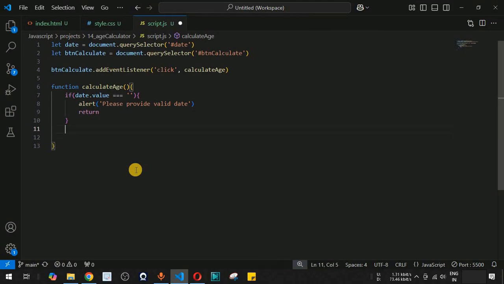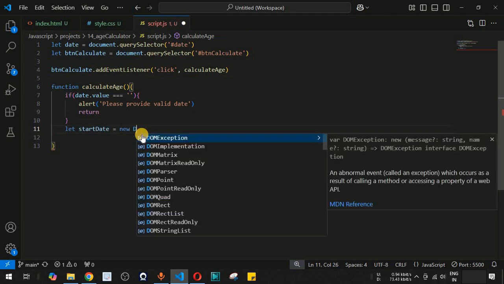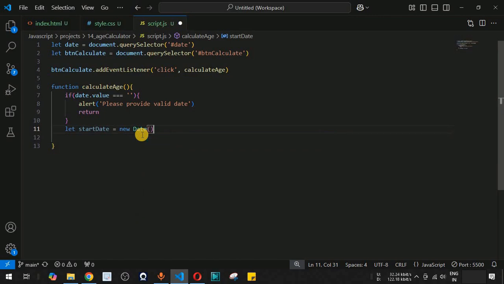Now what we have to do is, we need to set this particular date as the start date over here. So simply let me just provide another variable, that is start date. In this case it is equal to, and then we have the class that is date over here, which we can use. So guys, basically this is the class that is date in this case, before which we need to provide the new operator. So guys, this class is responsible in order to get the current system date and time over here. So if I show you this, let me just provide the console.log statement, and simply we are going to print the start date over here. Let us see what happens.